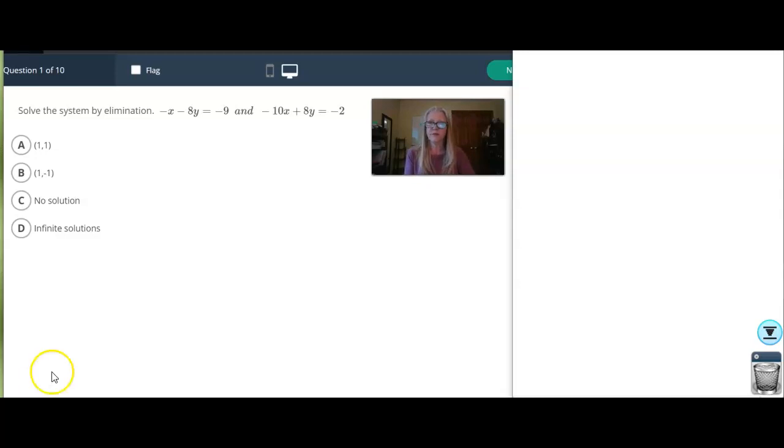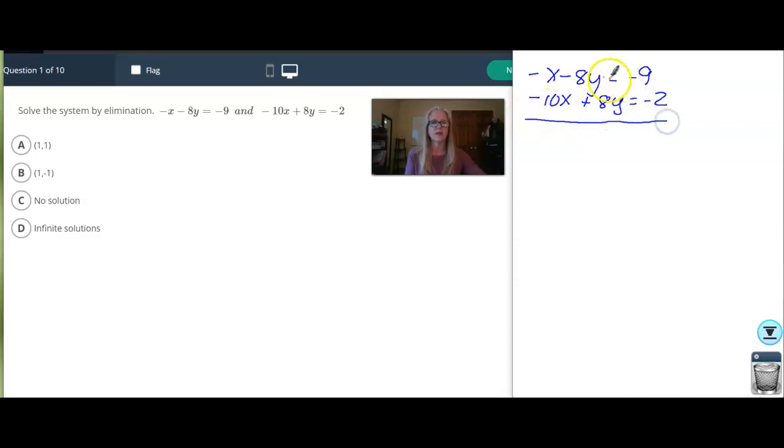This one was starting off with, we'll have to come over here, and we have negative x. You're going to probably need scratch paper. I know you guys are really big fans of doing stuff in your head. Josh, Logan, I know you guys. Christian. 10x plus 8y equals -2.